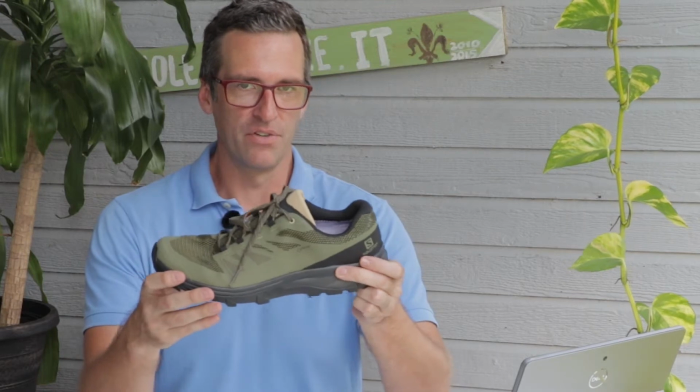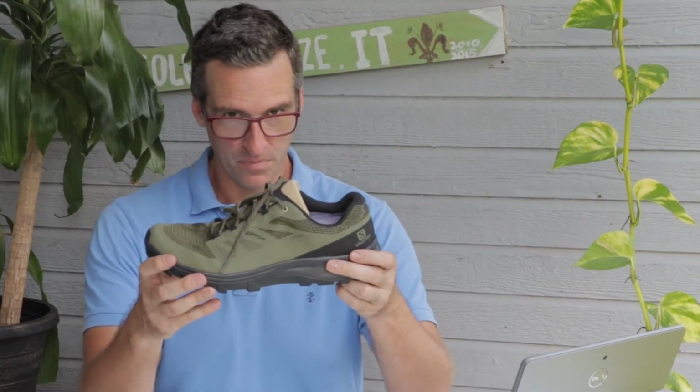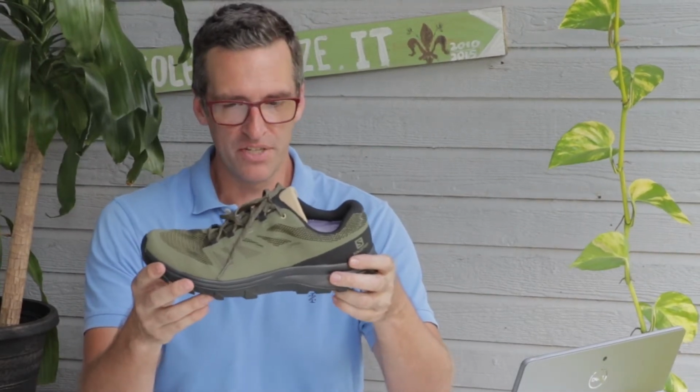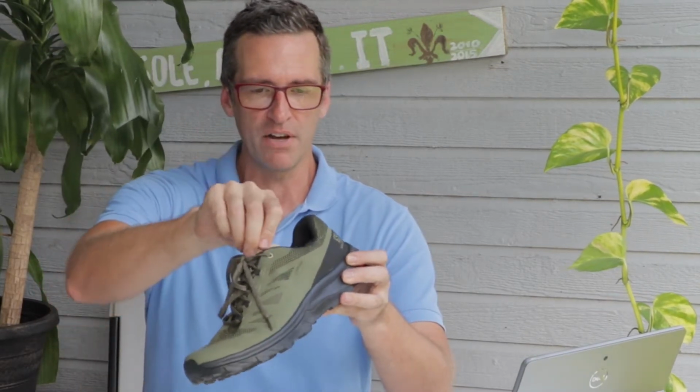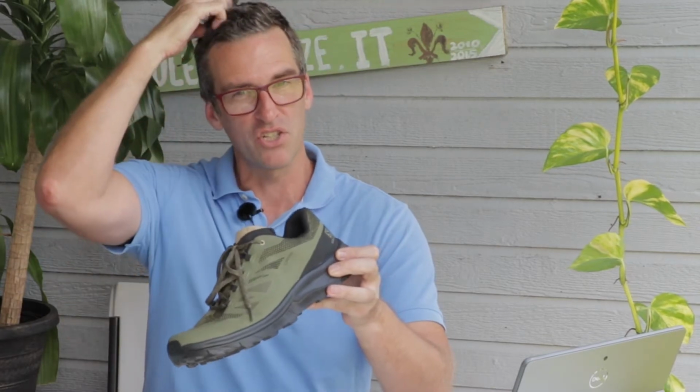So when I had to return those, they didn't have my size anymore in the non-GTX version, so I wound up with these, which has Gore-Tex, which actually works out fine because I don't have any Gore-Tex shoes right now.